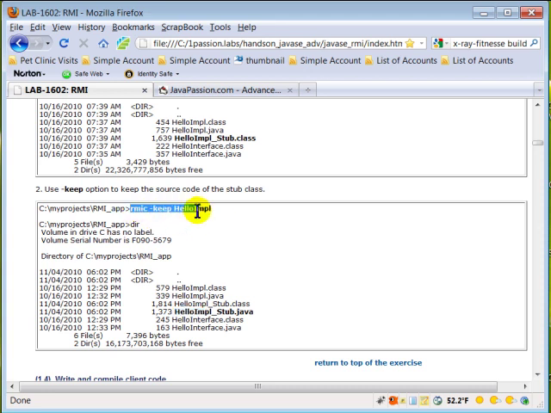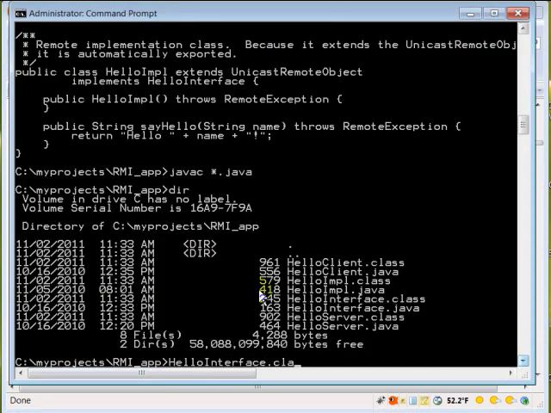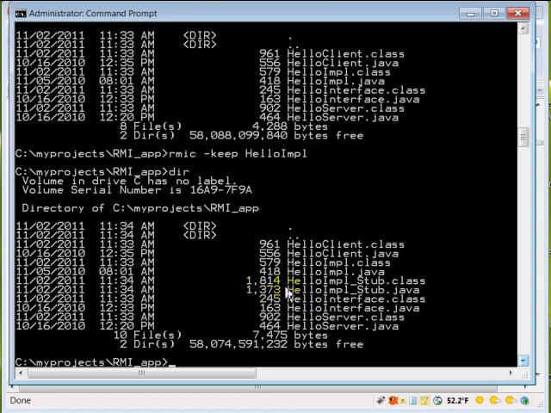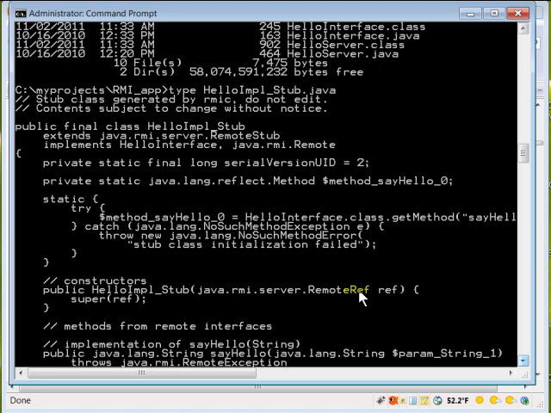So let me just use this one. rmic -keep HelloImpl. Okay, now you can see HelloImpl_Stub.java has been created, and the class file also has been created. If you want to take a look at this Java file that gets generated by rmic, you can take a look at that. Basically, it's a pretty simple class.